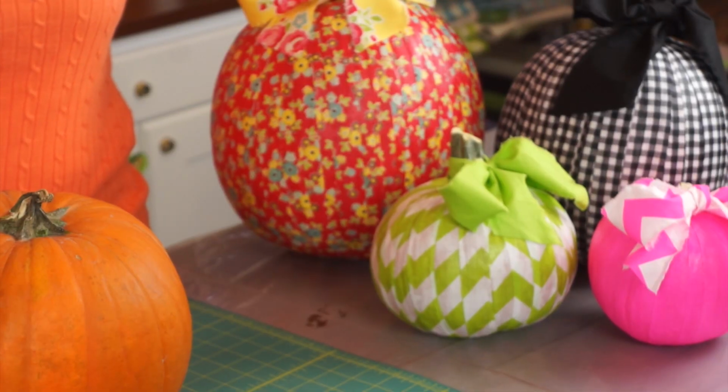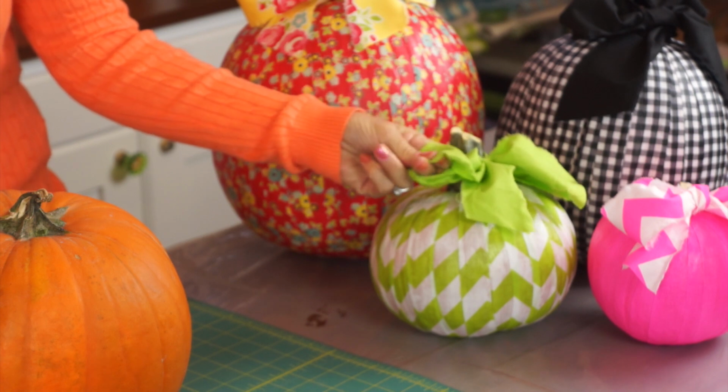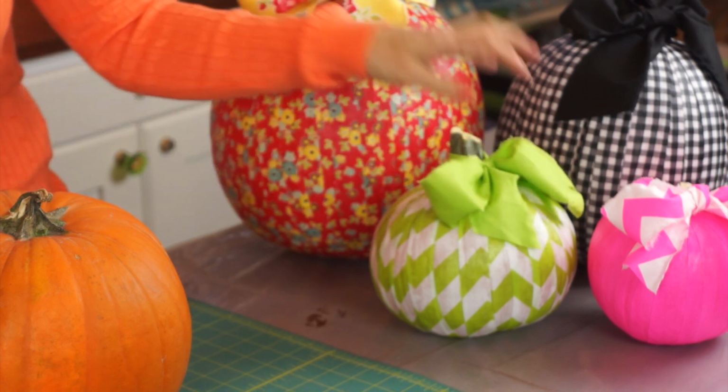Fantastic. And that's got a lot of white, but it's just layered over each other. Yeah, with the black bow. And these bows are just ripped, and they're not even sewn. Right, great. Okay, so let's get started.